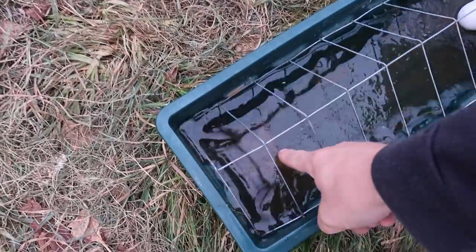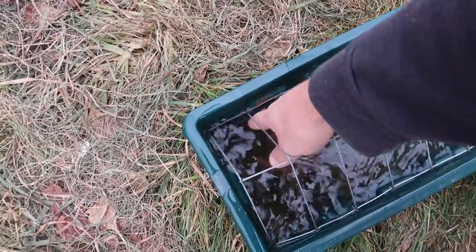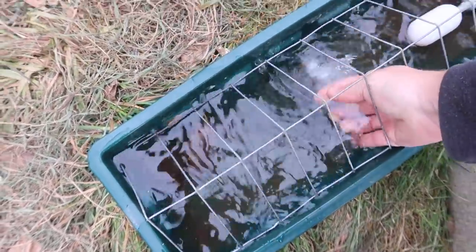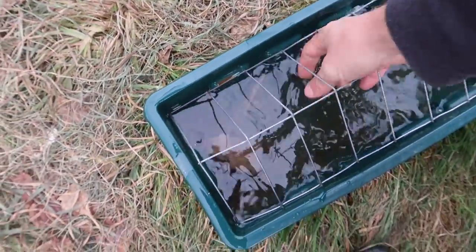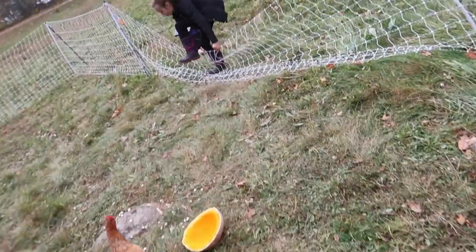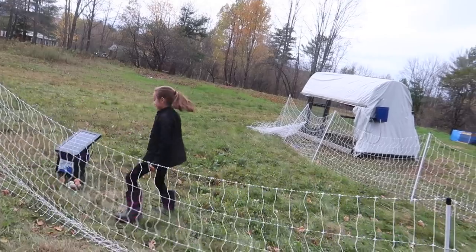They still have ice on top of their water. Man, we'll break it up some for them. Crazy weather. You got it? Maybe. There you go. Good job.